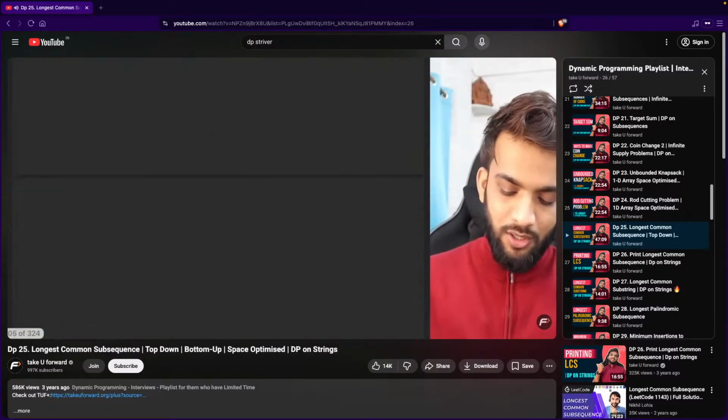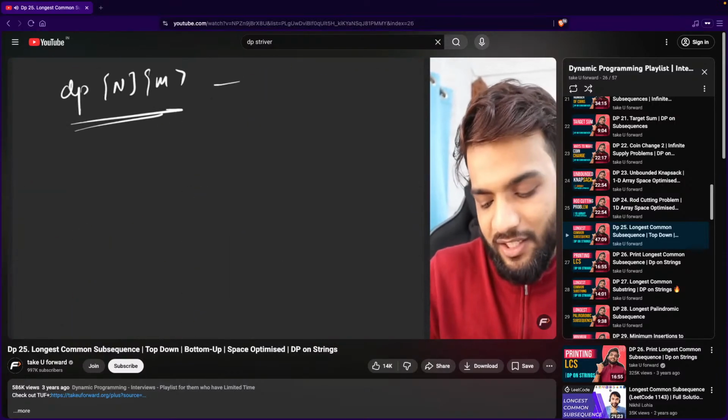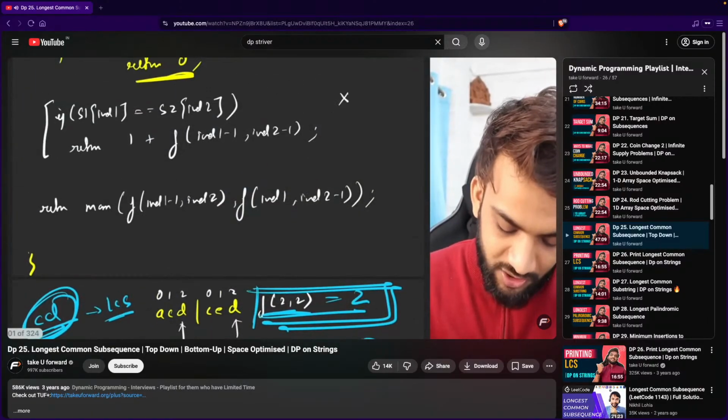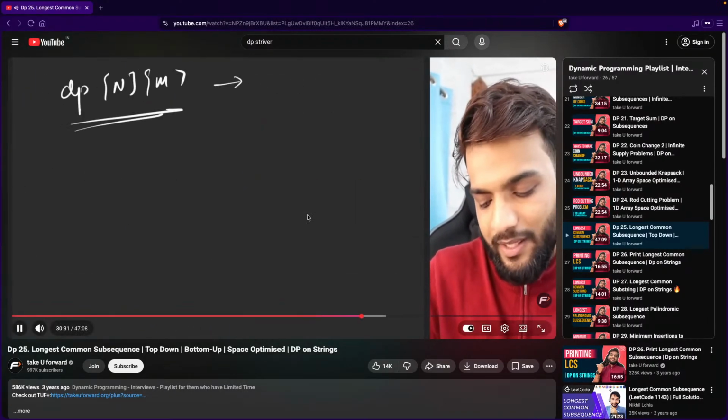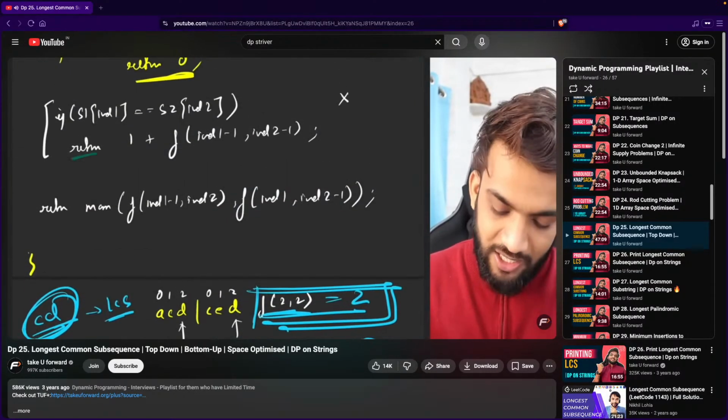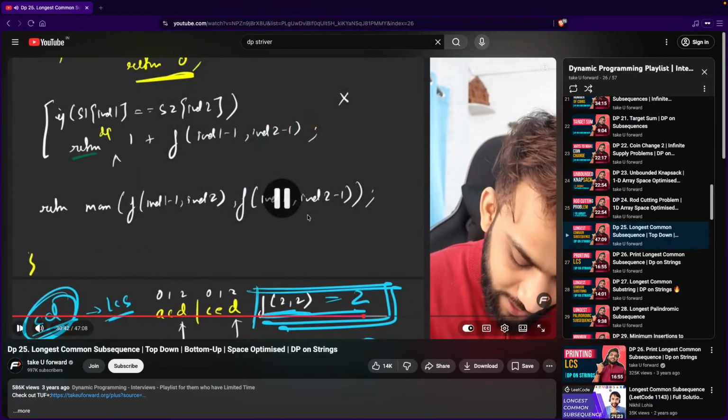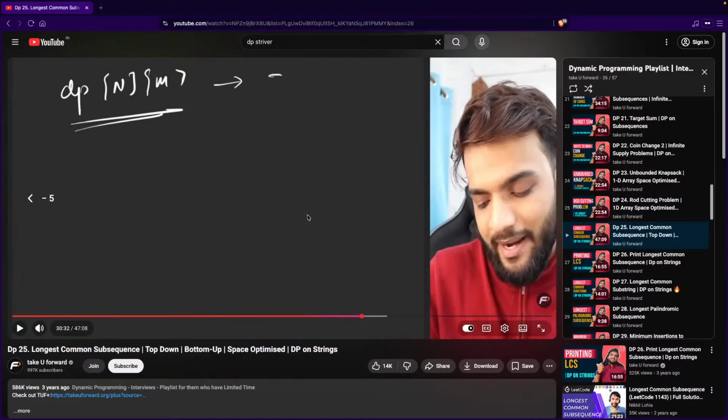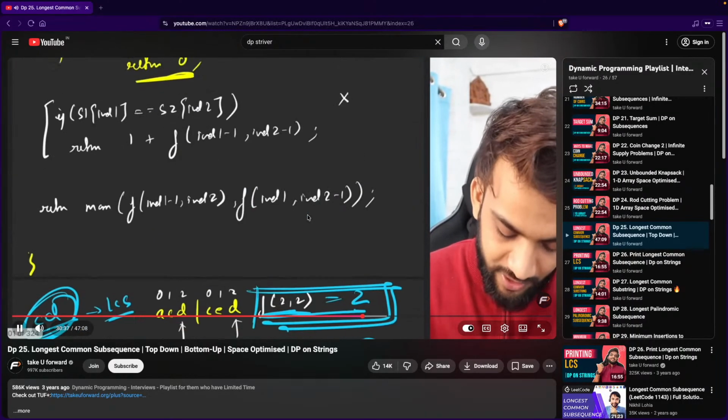So you can easily just declare a dp of n cross m, initialize everything as -1, and you can just go back and add these lines over here. This is the return statement, right?